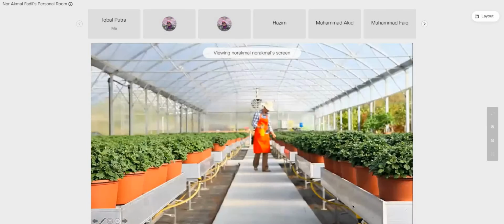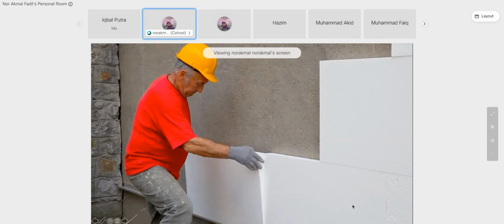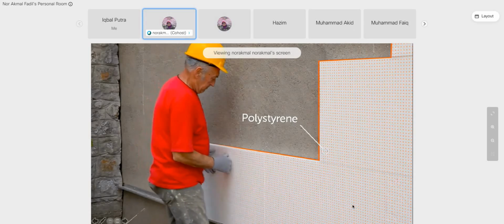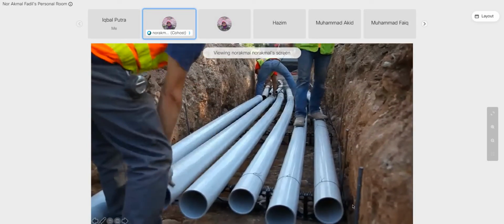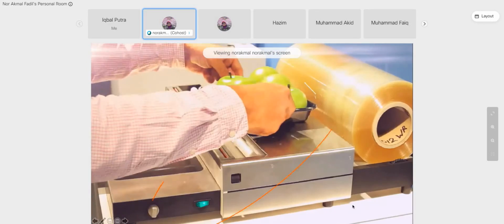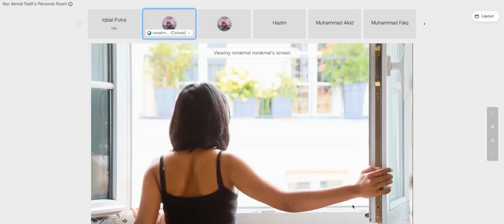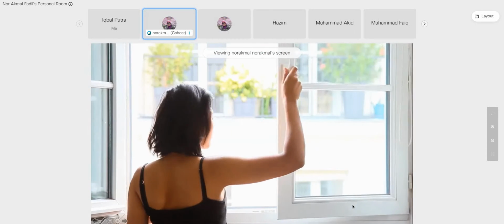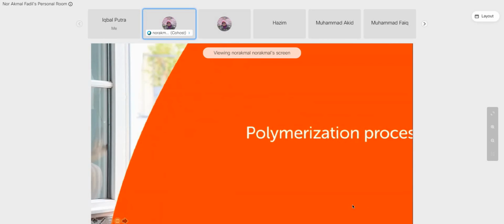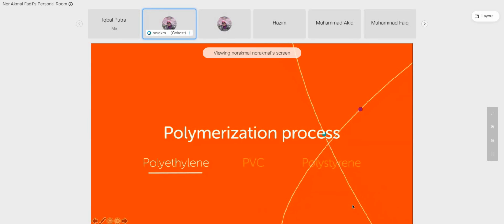Polyethylene, PVC, and polystyrene are polymers, also known as plastics. They are all produced with the help of Nouryon's organic peroxides via a process called free radical polymerization. Let's take a closer look at how this polymerization process works and what these plastics have in common. Since polyethylene is one of the most common polymers, we will use this as an example.